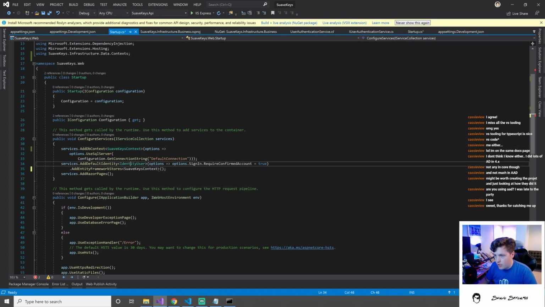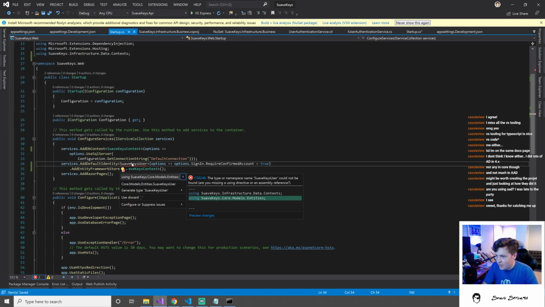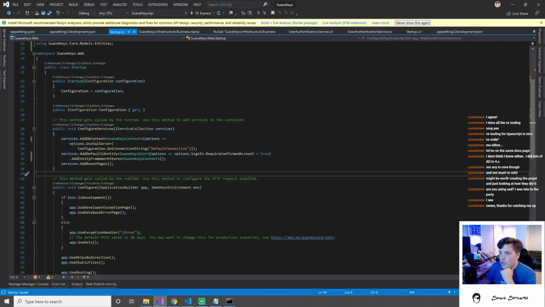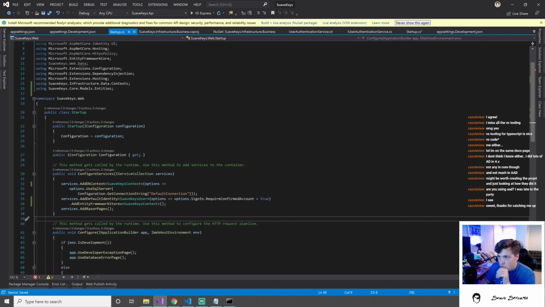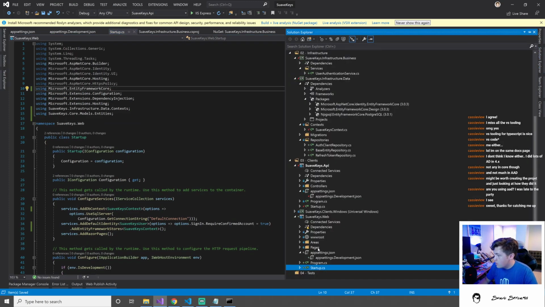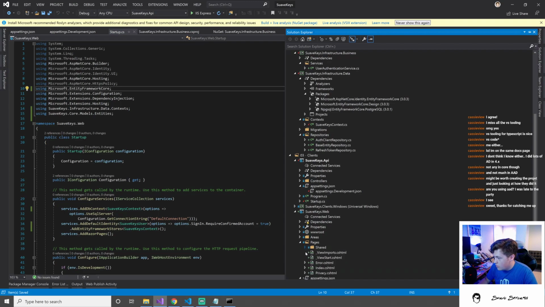And instead of identity user, we want Suave Keys user. And there's probably something else in the pages talking to some stuff.